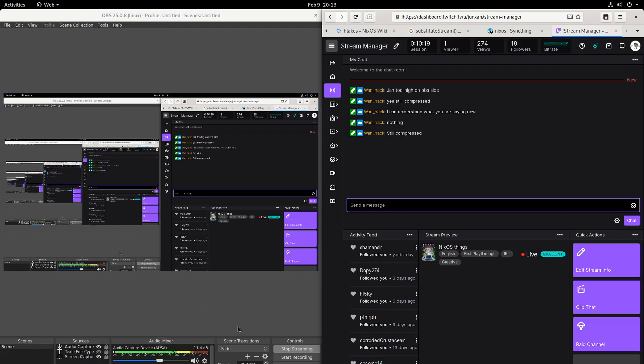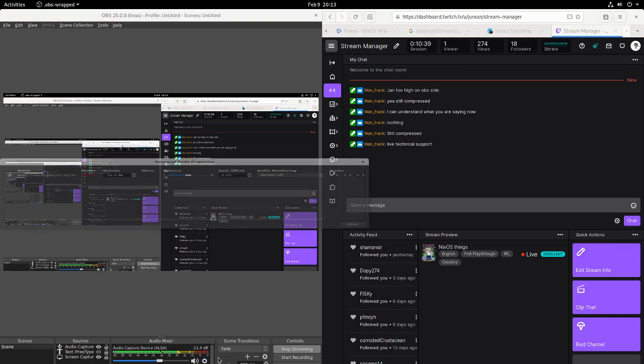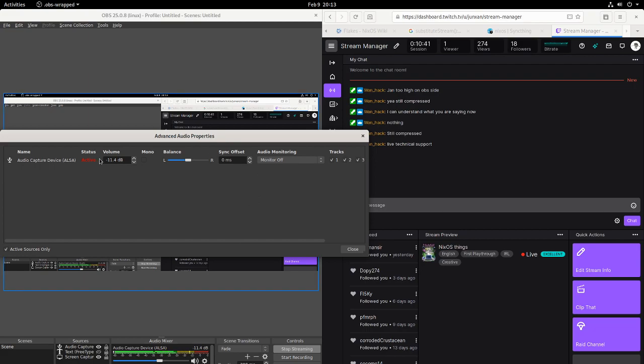It could be that NixOS is actually, or that the ALSA is technical support. Yeah, I really appreciate you helping out. Let's see. Could ALSA by default be compressed? Advanced audio properties.